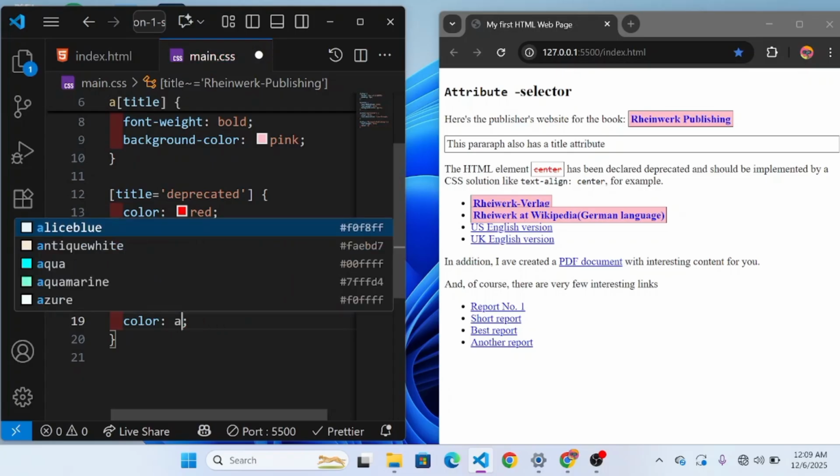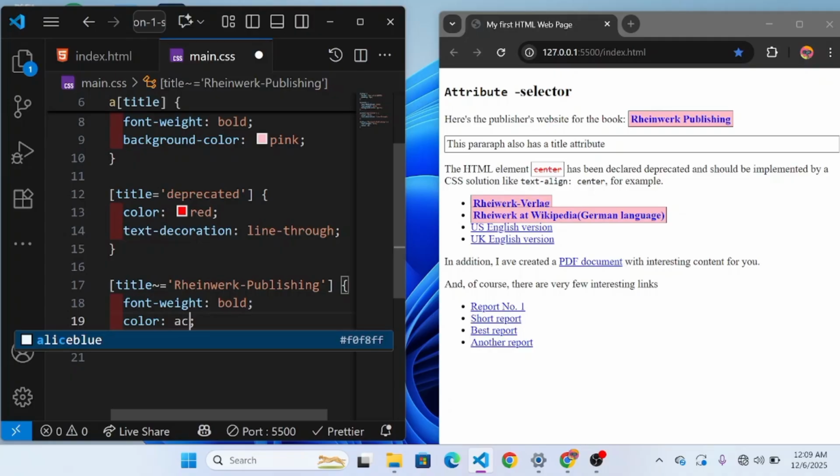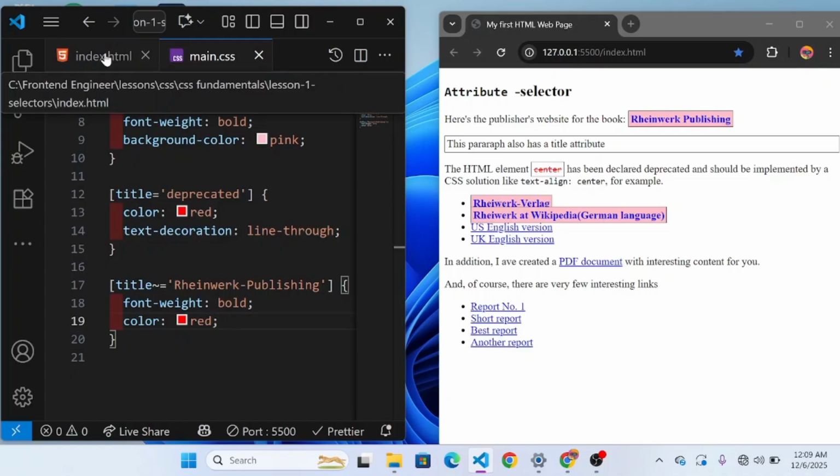Let's give it a color of, let's say, aquamarine. No, okay, a color of red. Oh, it didn't work. Okay, wait, let me see what is wrong with it. Remake publishing. Right. Let's go back to our code and let's see.